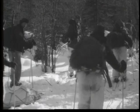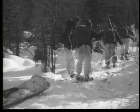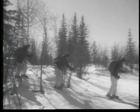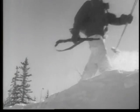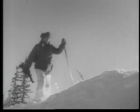on the advance. Close formation is maintained. Danger is still present. The enemy might try to cut into our column, slice it up, destroy it piecemeal. There is always that possibility in skiing country. The company cannot consider itself out of danger until it has retraced its trail, reached the regimental outpost, and passed through it into the reserve area. Only now can this infantry rifle company consider its operation in deep snow and extreme cold successfully accomplished.